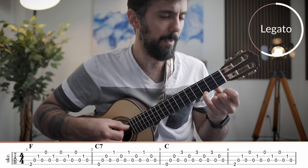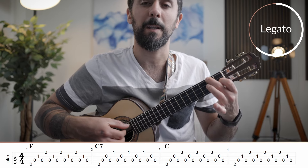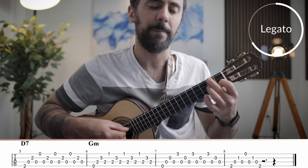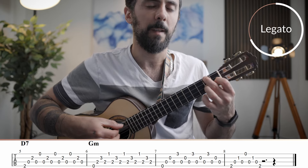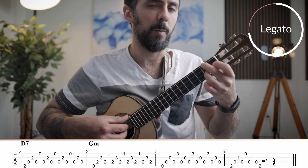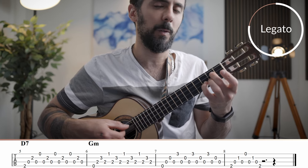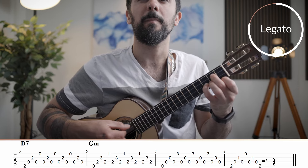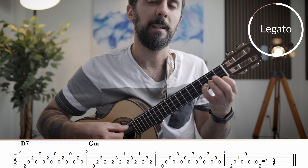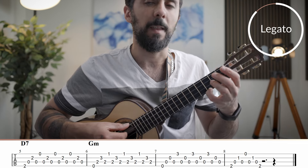Going into the C7, I'm keeping my Bb ringing. Then I put my second finger first, position my first finger, and then let go of the fourth. I already have my second finger on — notice how I didn't let go of my first finger — then I position my third finger. For the hardest transition, play the open, then second finger, then put your fourth finger down. You can let go of the third now, then put the first finger after. Keep all fingers, play the open low G, let go of second, let go of fourth, then position that high C.